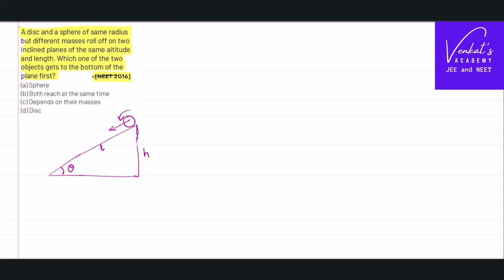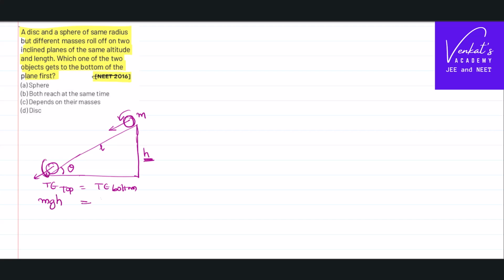At this point, it is all having potential energy. By the time it reaches the bottom, it has only translatory and rotatory kinetic energy. So the total energy is conserved. So total energy at the top equal to total energy at the bottom. At the top, when a particle is there of mass m, total energy is only potential energy mgh.